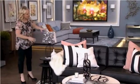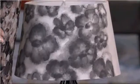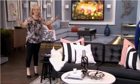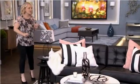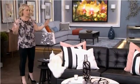Yeah, so with this, if you're looking at a trend and you're thinking, I really like it, but I'm not sure I want to overindulge, and you want to sample off that buffet, something like this, if you already have a white lampshade, just do a simple technique like this, bring in a couple of small accessories, and then you can't underestimate the power of the throw pillow.